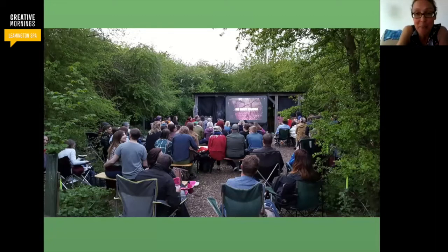This is where Leamington Underground Cinema came and hosted a few films in the wood. I think this one was Evil Dead. We've also had Blair Witch, so some interesting choices that were really appropriate, and it also brought a different audience into the wood, which is really one of the aims we have: trying to bring as many different people from the community into the woodlands to enjoy a natural space. So we've had some fun with theatre.